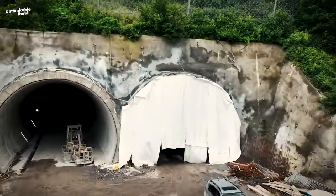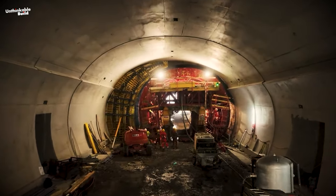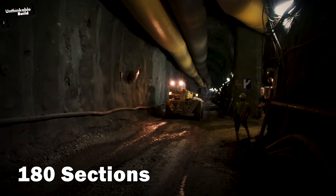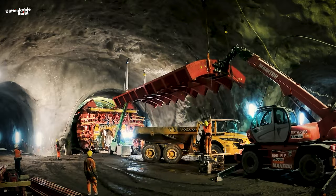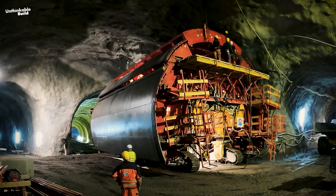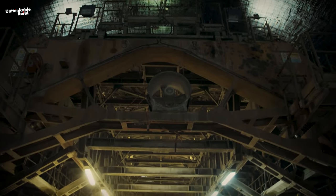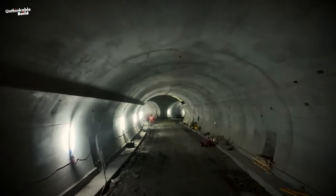After waterproofing the entire tunnel, it was time for smooth finishing. In the next phase, a 250-ton fully hydraulic special-purpose steel machine called the formwork carriage was used. This machine was custom made for this mega project. After dividing the entire tunnel into 180 sections, they were concreted in stages. Interestingly, the machine was trucked in parts to the site where it was assembled according to the size of the tunnel so that it could move through easily. After the machine was inserted into the tunnel, it was adjusted again so that it would be closer to the hard rocky walls. Finally, the gap between the formwork and the walls was filled with concrete, resulting in a smooth lining in this section of the tunnel.